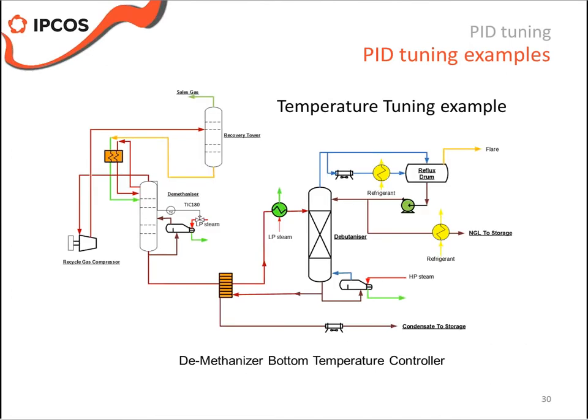This here is a demethanizer tuning example. It's effectively a temperature tuning example. What we had here was a temperature controller on a demethanizer, and the product from this goes on to a debutanizer where it gets separated into condensate. And tight temperature control of the demethanizer is essential so that we can have stable control of the debutanizer, and there isn't any carryover of light material into the debutanizer, which causes pressure problems. So really, again, a very, very important and practical problem that we are faced with quite often.